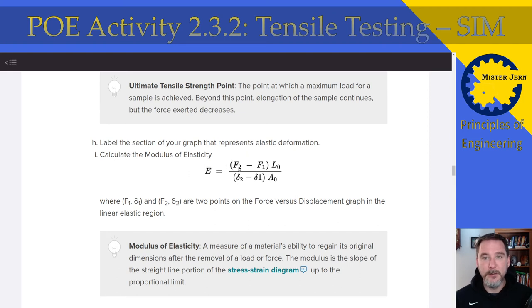In fact, it tells you F1 and this little doohickey here, remember that? That's from your equation sheet. That is a lowercase delta. It tells you right here: 2 points, force versus displacement diagram in the linear elastic region. So if you remember from your material, this is the total deformation or elongation. That's what that is all about. So in other words, it's 2 points. What is the displacement?